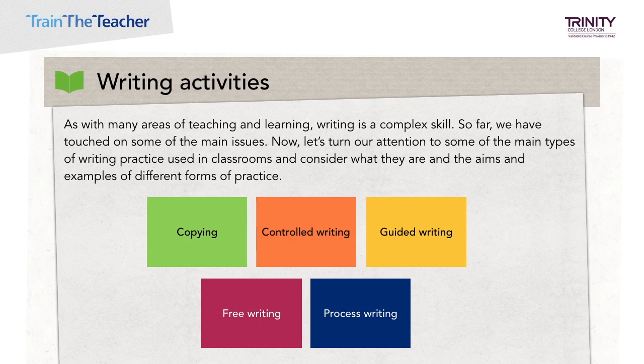So far in this input, we've touched on some of the main issues which inform the way we teach writing. Well, now let's turn our attention to some types of writing practice used in many classrooms, and we'll consider what they are and the aims of each one. We're going to look at copying, controlled writing, guided writing. We're going to revisit free writing, and also look briefly at an approach called process writing.